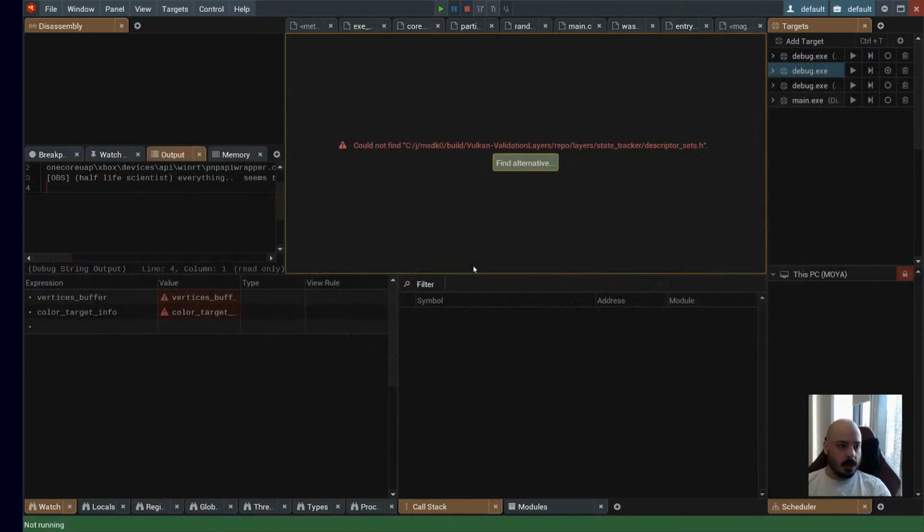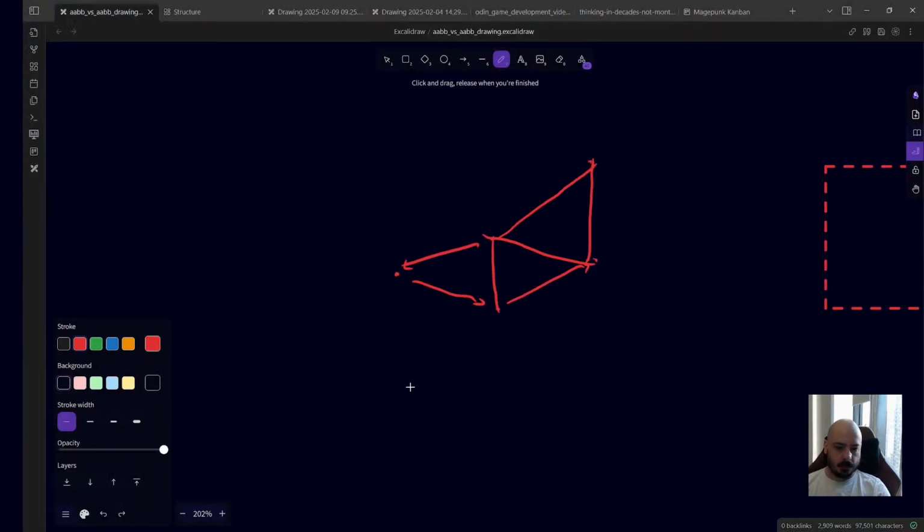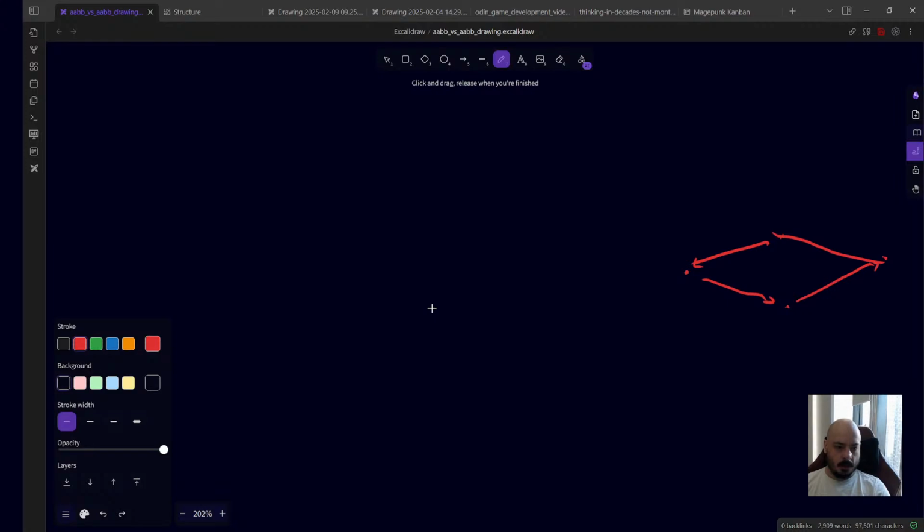Let's see, can we draw this out real quick? So I was kind of drawing it here, but I decided to stop. So let's see. I'll just draw a little cube. There.